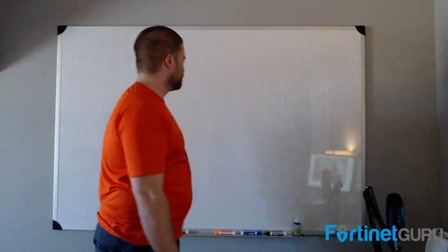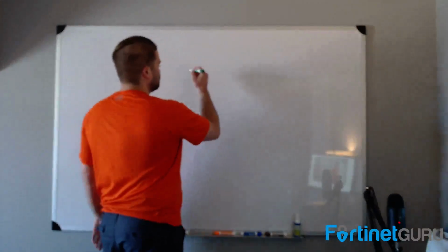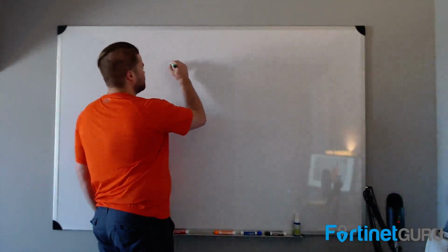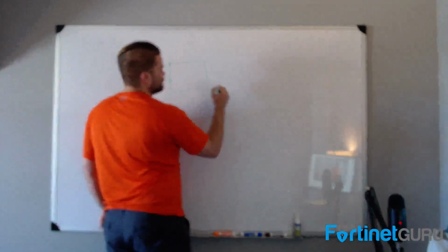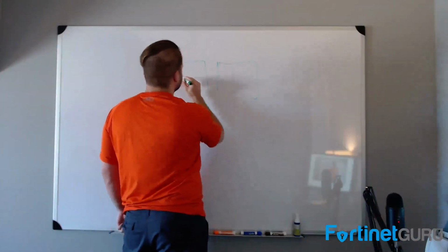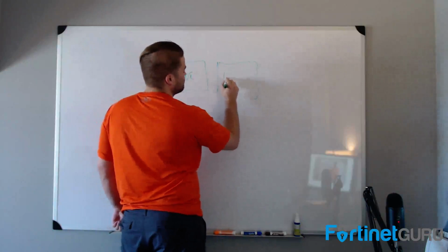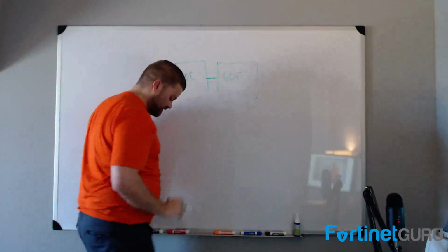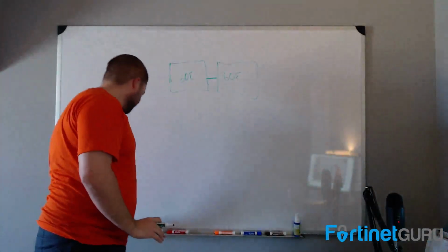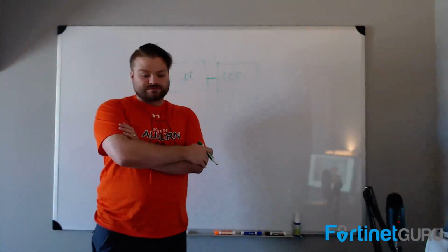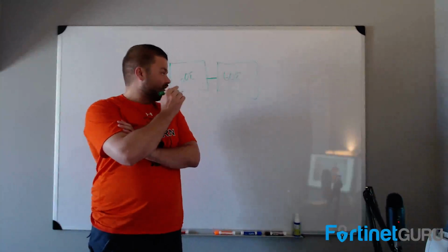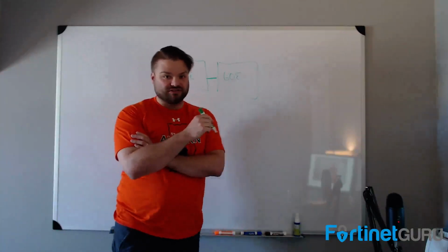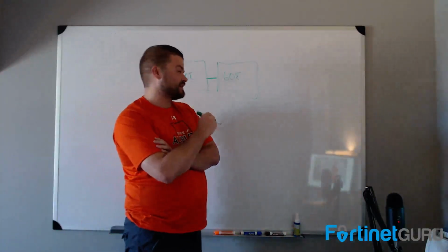So for the sake of the video, we're going to do a small unit, so like 260Es, right? So you have your 260E clusters, or your 260E FortiGates, and they are connected via HA. So you have your active-passive pair, or your active-active, however you want to do it. Usually in deployments like this, you want to do it in active-passive because it's not until 6.2 where active-active gets a little bit better on the FortiLink side of things.